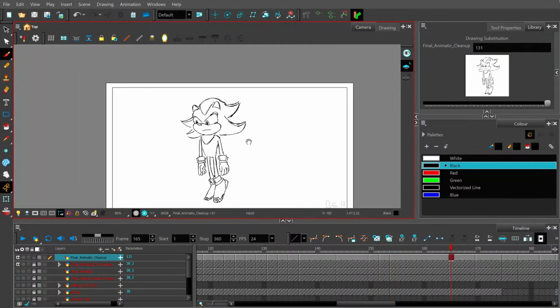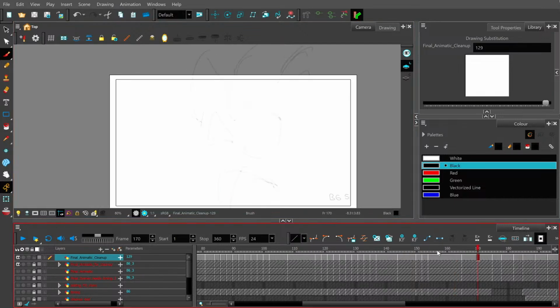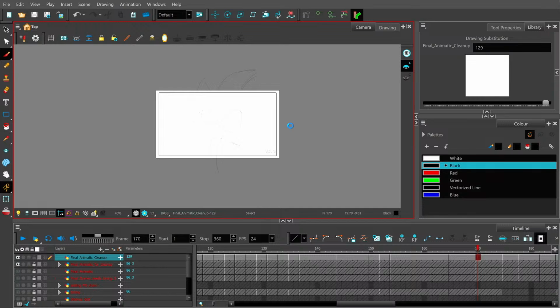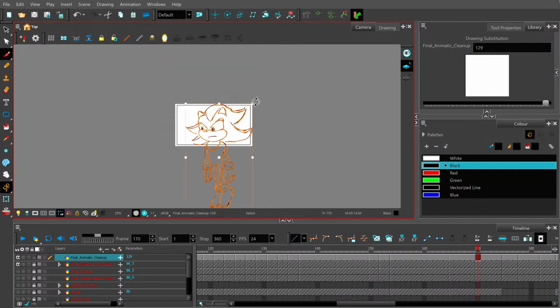Yeah, like that. And then of course we can go for the close-up, which is the same frame, just zoomed in. We're gonna be way in on that face.